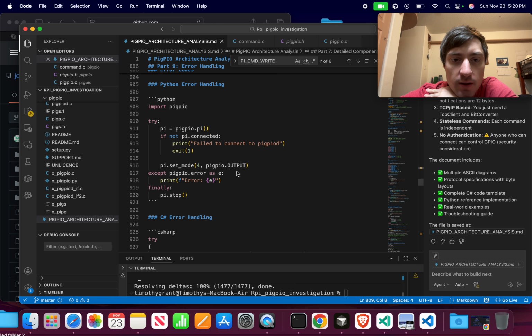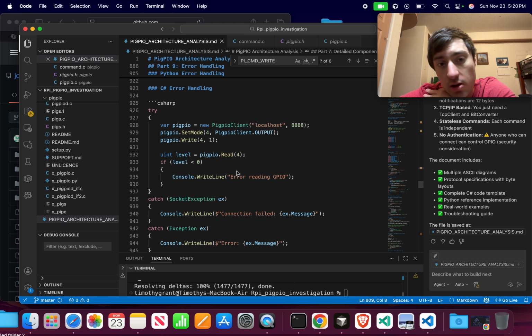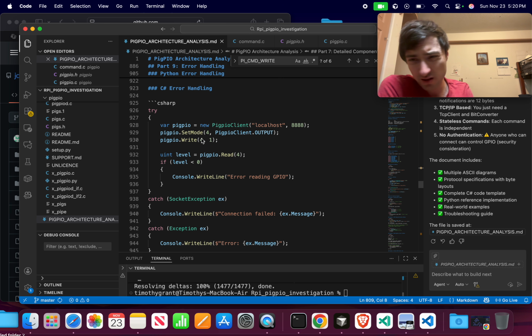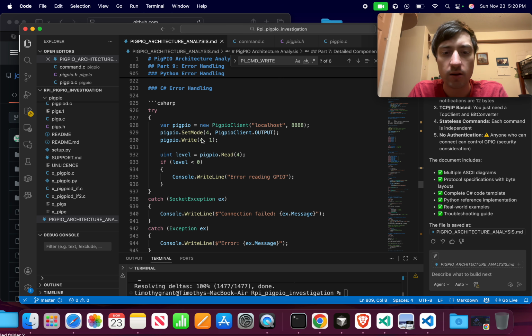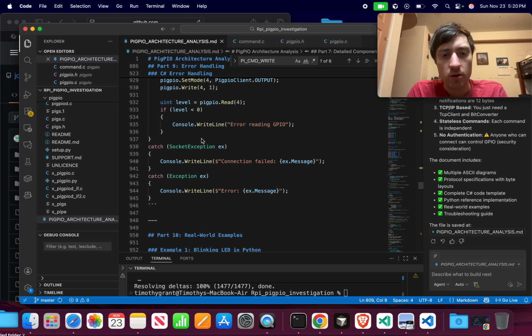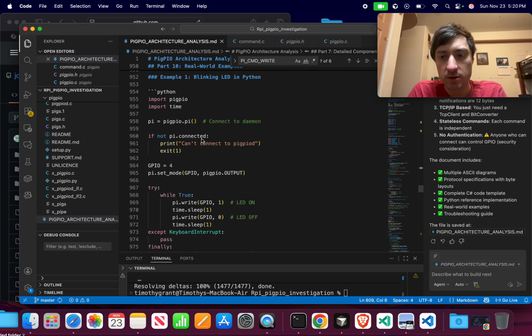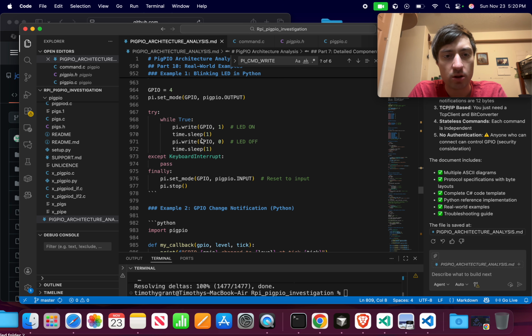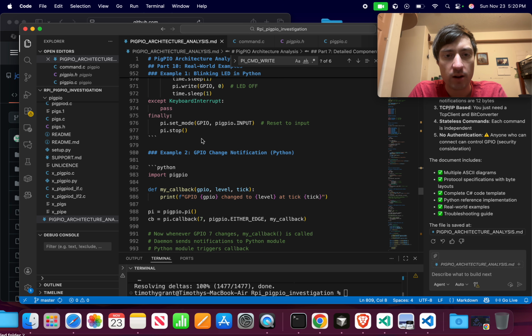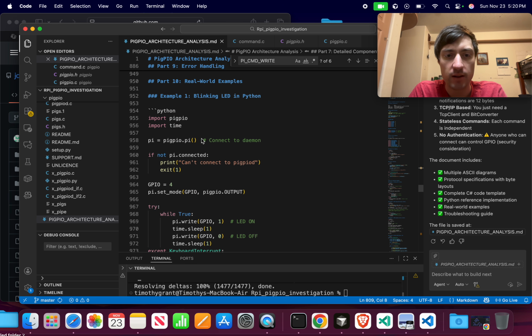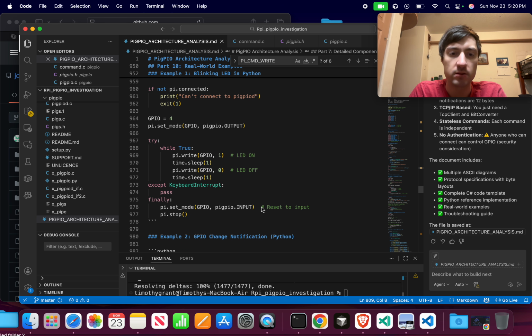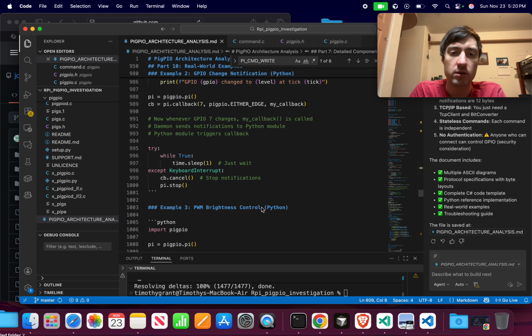Okay. Python error handling, C error handling. So it gives things when we get data back. How do you actually handle errors? Okay, socket exceptions, real world examples. Then it comes here and shows how you're able to actually use Python to connect to the daemon and do all of that. Awesome.